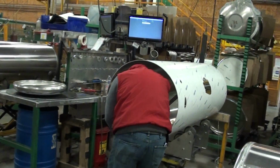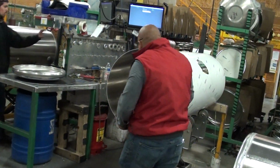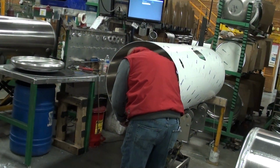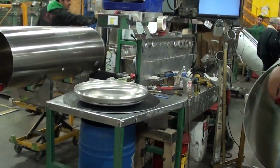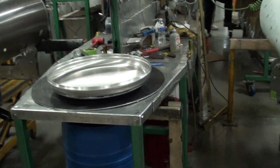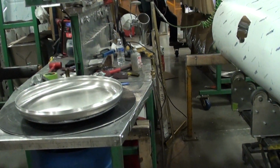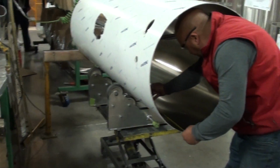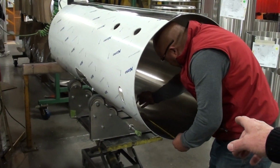The end caps, or the heads, we call them, in the ends of the tank. And there's one of the heads, or caps. Peterbilt style head. This tank here will be a split tank.